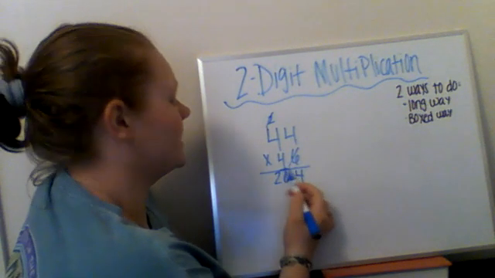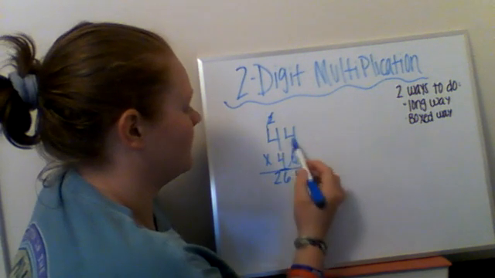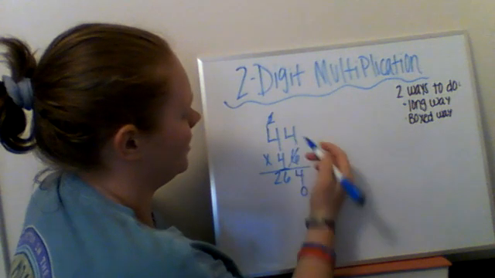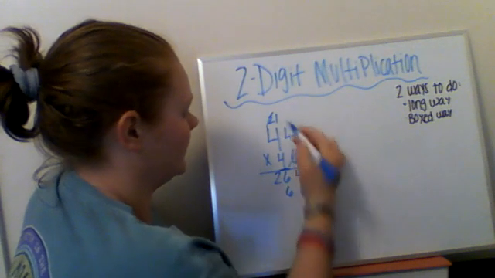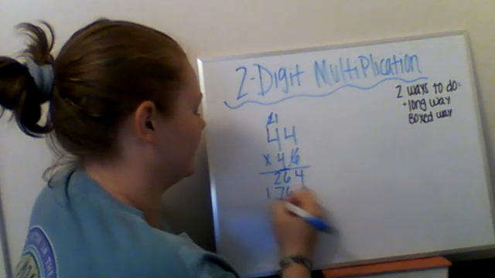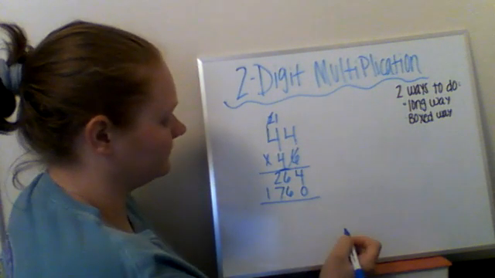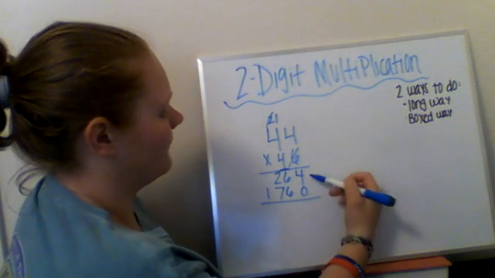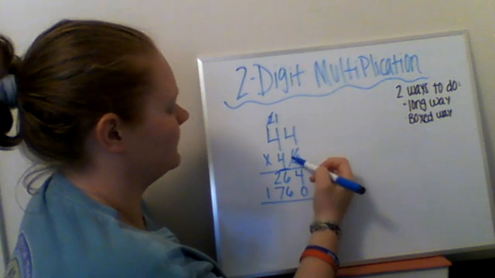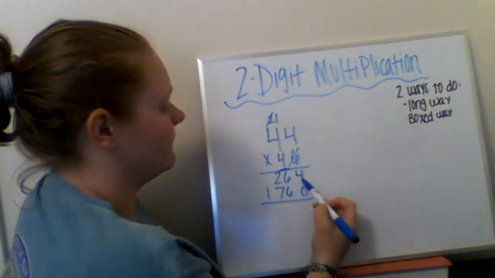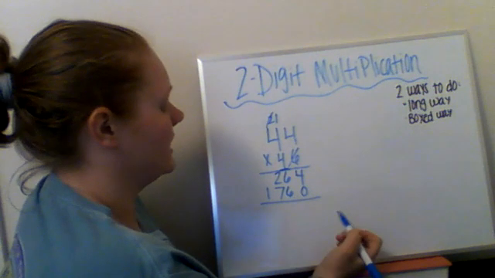Like I said, this 4 isn't just a 4, it's in the tens place value, so it's 40. So I'm going to do 44 times 40. 4 times 4 is 16. Put my 6 there, carry my 1. 4 times 4 is 16, plus 1 is 17. So I'm going to put my 17 right there. There's no place to carry this 1 again, so I just put it down past my 7. Now we have our two numbers that we did. Our first set of numbers was 44 times 6, which gave me 264, and then 44 times 40, which gave me 1,760.